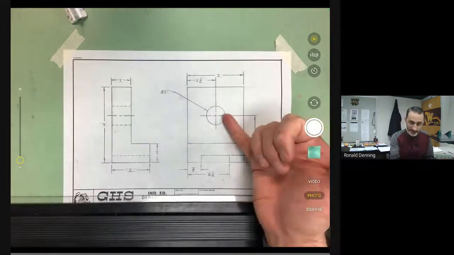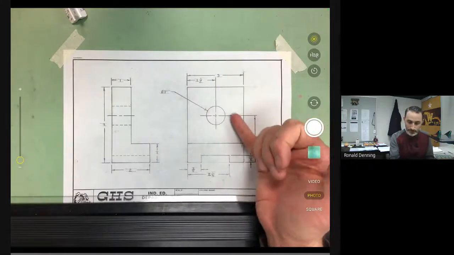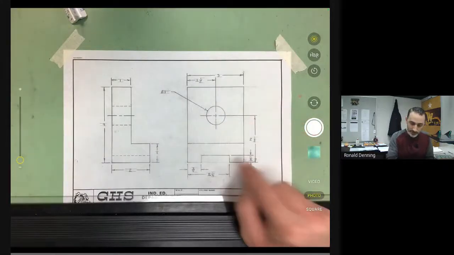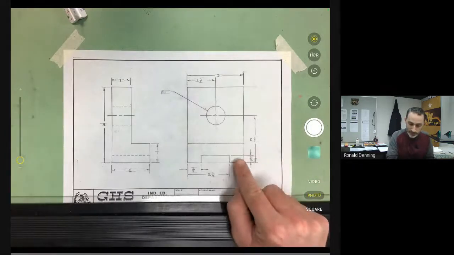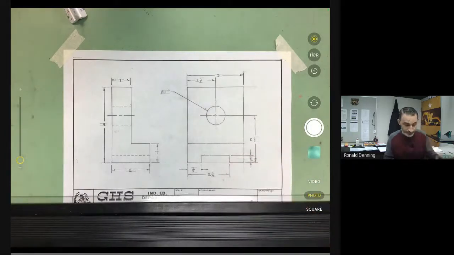Extension lines, when they connect to a center line, there's no gap, there's no break there. But extension lines everywhere else comes across, and it's a 1/16 inch gap. Make sure it goes across right there. There's no gaps as it crosses that line right there. So this is what it should look like.